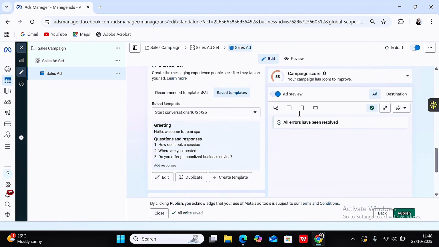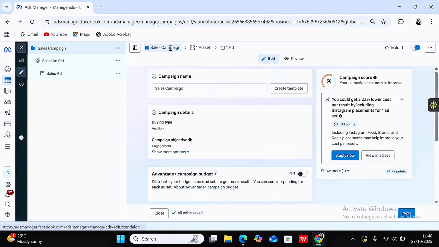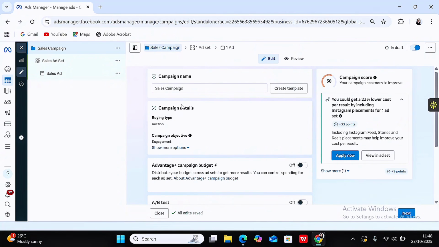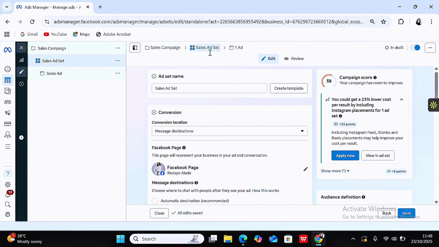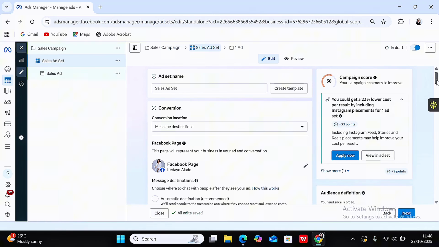So once we're done with this setup, before you run your ads, for me, if I'm to run a client's ads, I make sure that I go back to the first stage, make sure everything is correct, then I check again. Because sometimes you might think you've inputted the right thing, and at the end of the day you've done the wrong thing, so you go through it again. Don't be in a rush when you're running ads.